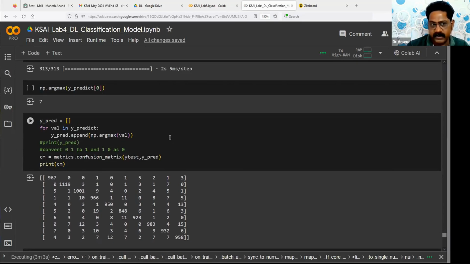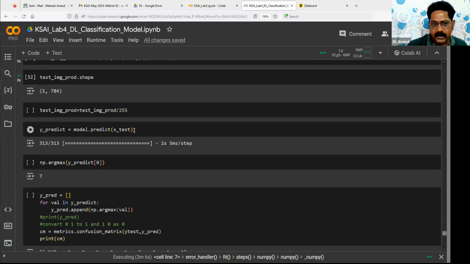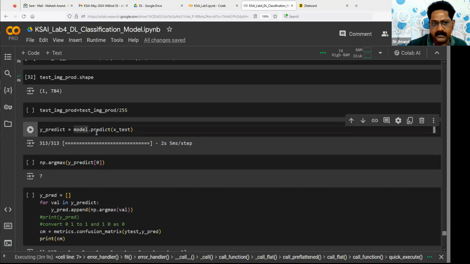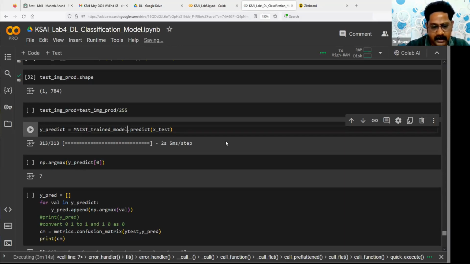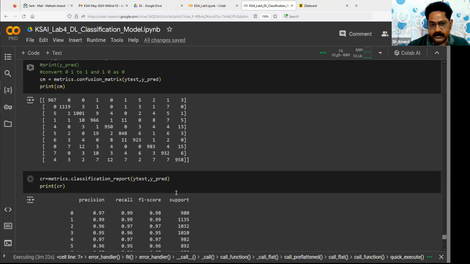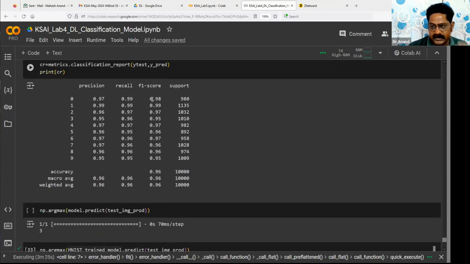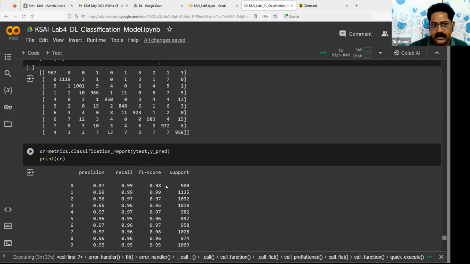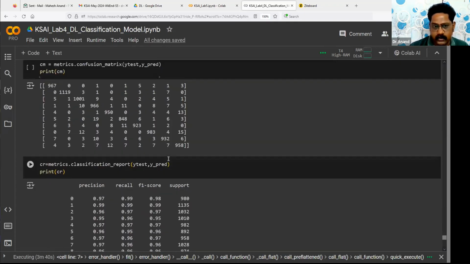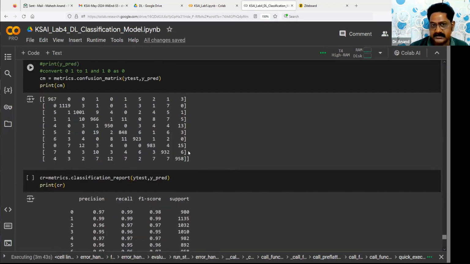Once the iteration is over, we come back here and do model.predict like we have done. Here I'll be using the MNIST trained model underscore best.predict with the whole bunch of validation records, right? I wanted to see whether the best model is going to improve. So far, yesterday we have not tuned anything. The overall average is 96, and for the individual scores, the least was 95 and the highest was 98, right? So once this iteration is over, we'll load the best model and update this matrix.